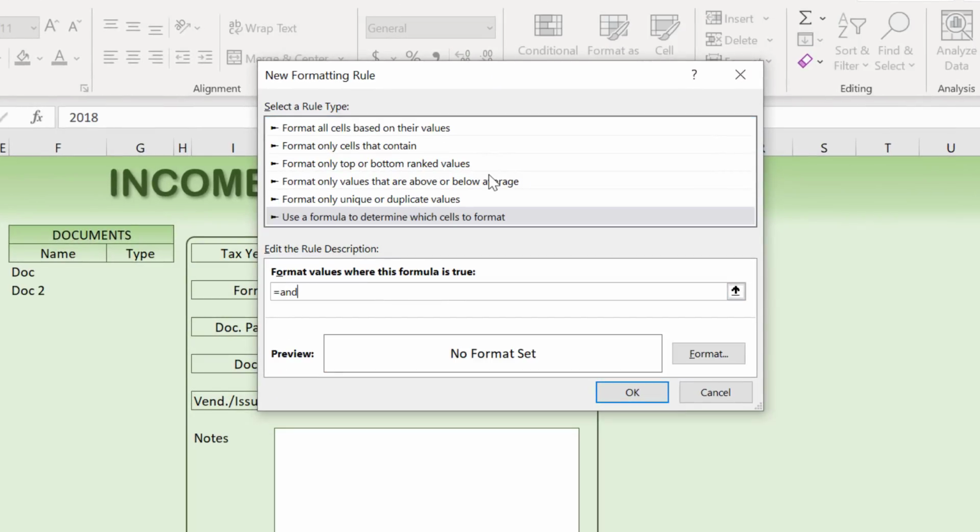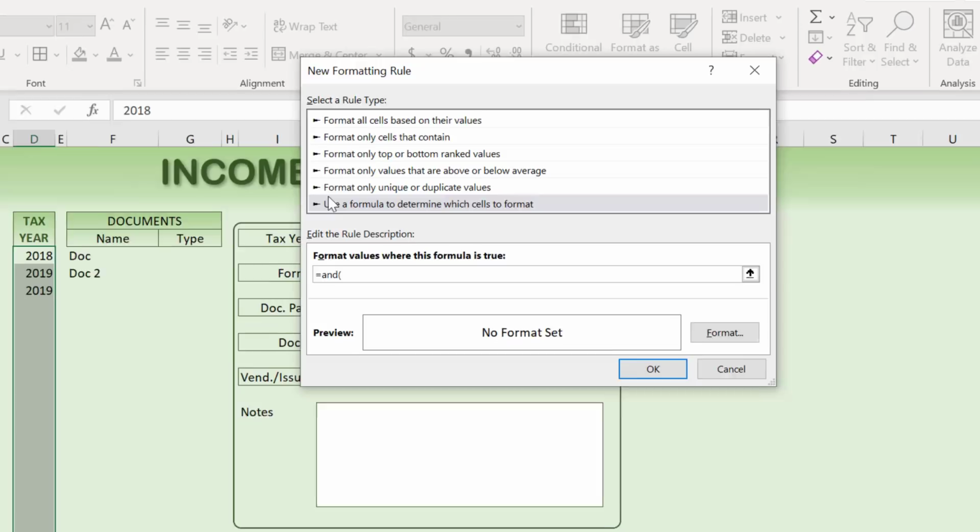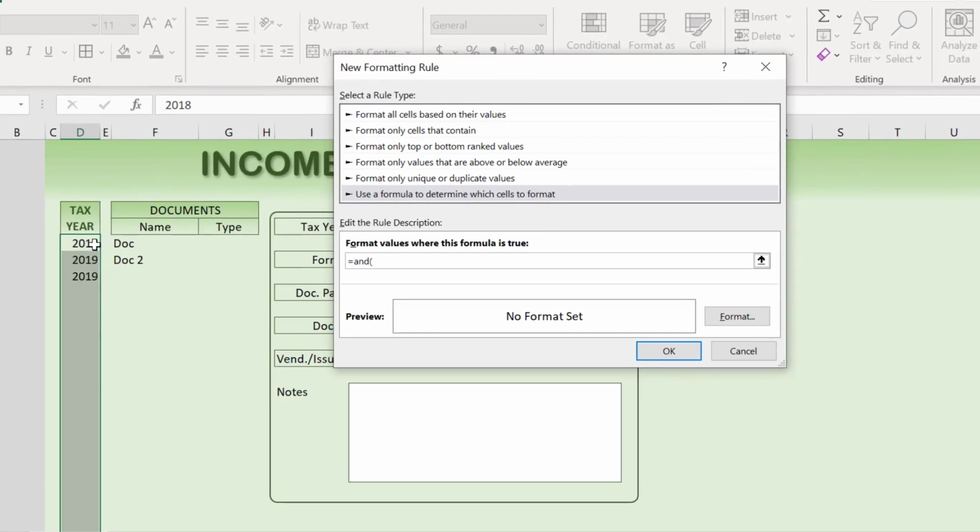So equals, and then the first condition is I want to make sure that there contains a value in D and any row that's associated. Get rid of the absolute $ sign. We'll just contain D5 for any type of row. Does not equal empty. That's going to be our first condition. The next condition is going to be based on whether it's an odd or even row. And we can use the MOD function for that. And this is going to be for even rows.